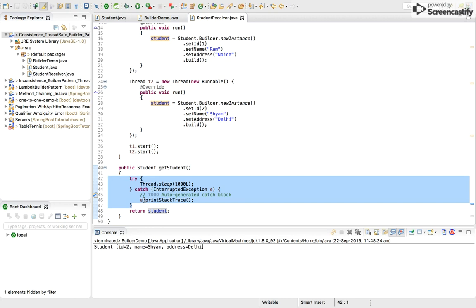If the number of objects is very large, then we can use it without threads. So just run it, and we can see here we get this output, and it guarantees that the data does not get interchanged between the threads.